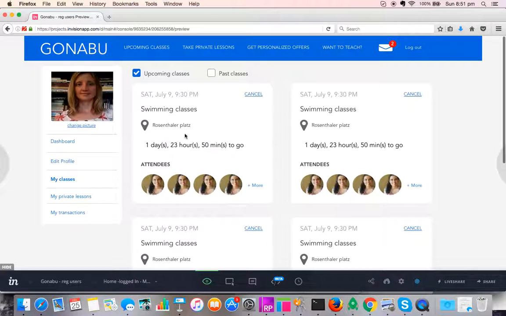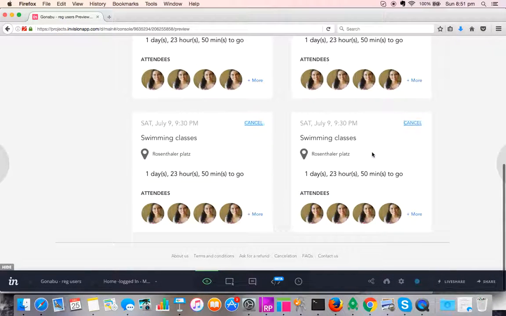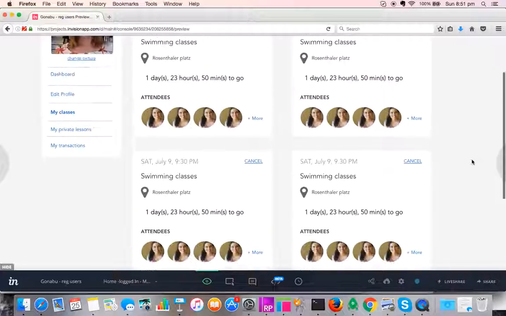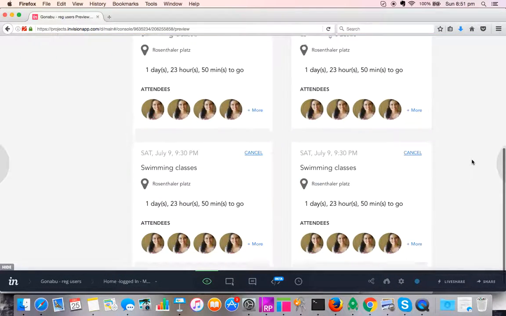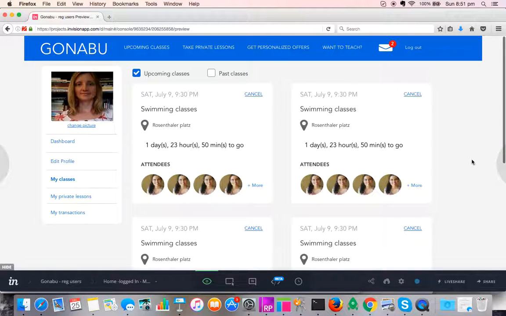Here you have some upcoming classes. You have different class cards for it, and it's an infinite scroll sort of situation. So if there is a user who has hundreds of classes, he would be able to scroll infinitely and not have a pagination approach to browse through all the classes. Okay, so this is for all the upcoming classes, and then you have here a checkbox for past classes.